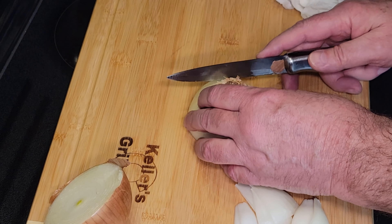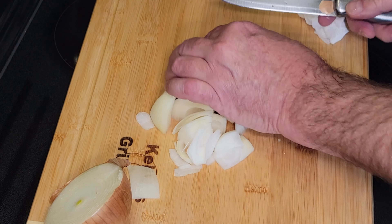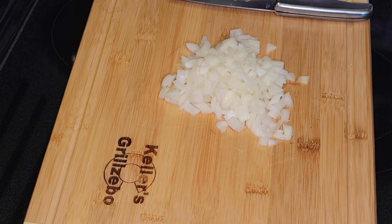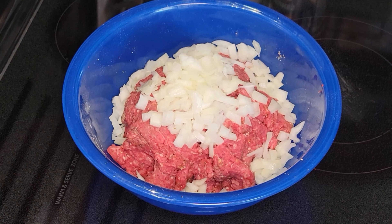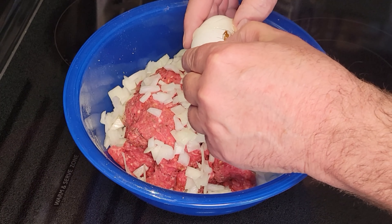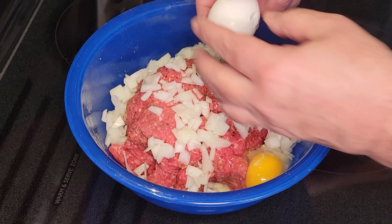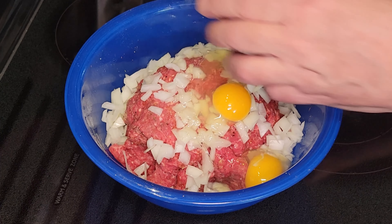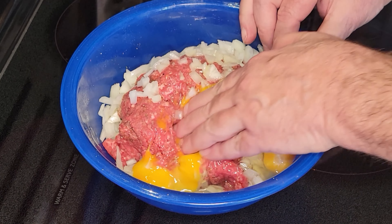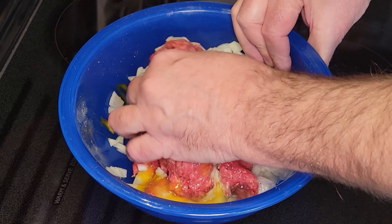All right, there we go. I got that half an onion chopped up right there — we're going to get it inside that meat. We've got those onions in that Sasquatch meat, got them in the bowl here. And now what I'm going to do, I'm going to take a couple of eggs and crack them in here because eggs are like glue — they're going to keep the Bigfoot together. Now we're just going to stick our hand in there, get those eggs in there, make a little divot, get that egg in there. Mix it up, get some onions in there.